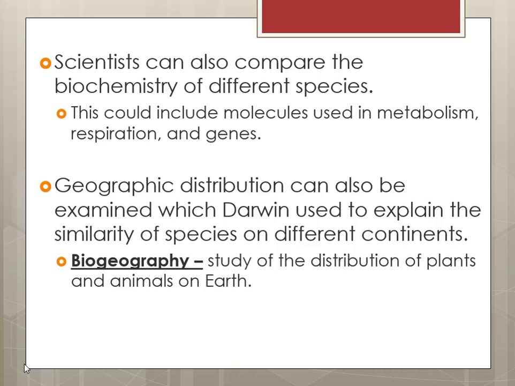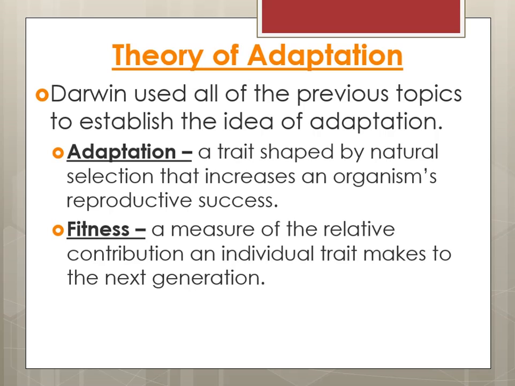One field that I find fascinating, I learned a little bit about it when I was in college, but I didn't get to study it as much as I'd like, was looking at something called biogeography. So looking at the geographic distribution of where plants and animals were and where what we call their cousins are found. So biogeography is just the study of where plants and animals are found on Earth. And it's actually really fascinating, especially when you get into island biogeography, which is really interesting. So the last little bit we're going to talk about in this video deals with the theory of adaptation.